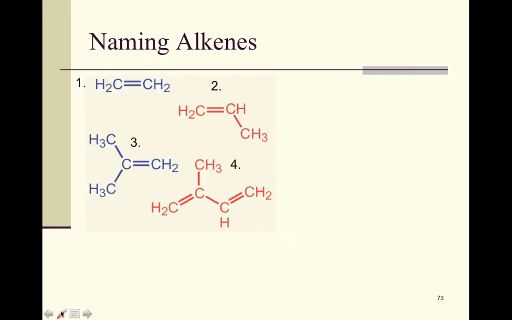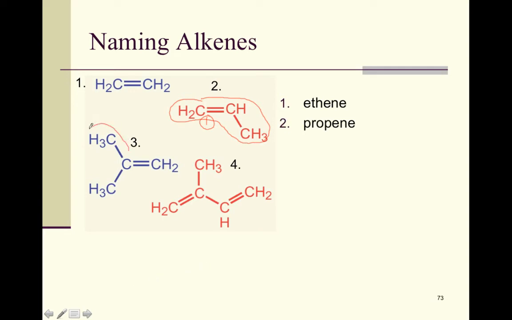So let's take a look at these examples. I have 2 carbons here, double bonded. There's nothing else coming off of it. That would be ethene. And I mentioned earlier that your textbook loves calling this ethylene, which is its common name. You need to be familiar with both. We're looking at the IUPAC name ethene at this point. Okay, on this one, my longest continuous chain which contains the double bond, I don't have any substituents. It's starting on carbon number 1. There's 3 carbons total. Propene.